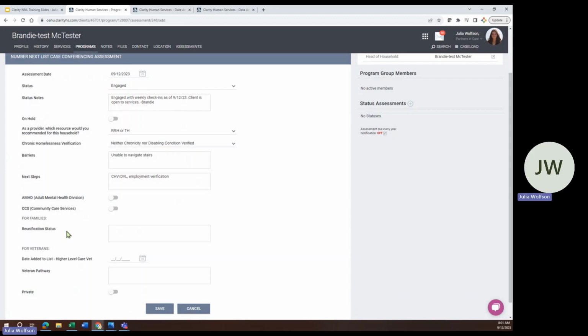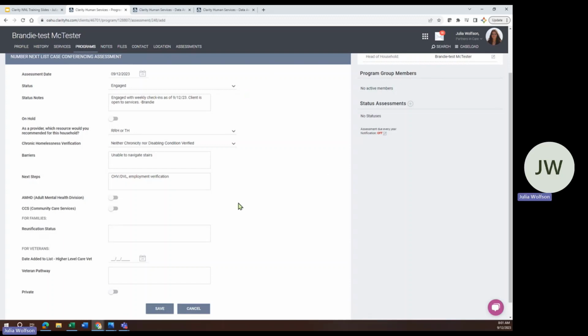Next is for families. So this is reunification status. There's nothing written here because this is not a family who is in the situation of reunification or having a CWS case. But one thing I'd like to mention here is if you see notes in this box that have been left by Epic Ohana, CES, or CWS, please just don't change those notes. It's important to keep that history there. And this will only apply to certain clients. So just want to make note of that. I wouldn't worry about it too much. And the last is for veterans only as well. I wouldn't worry about this unless you are working with veterans specifically.